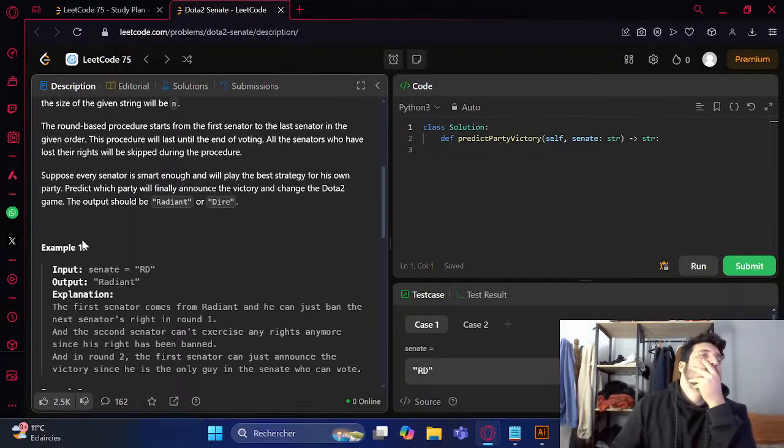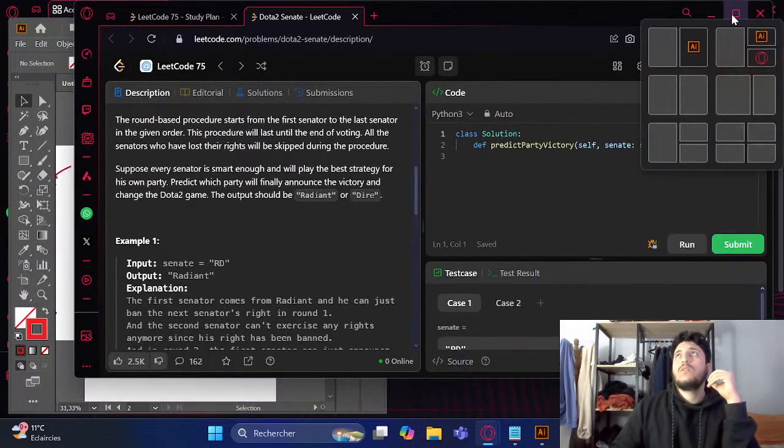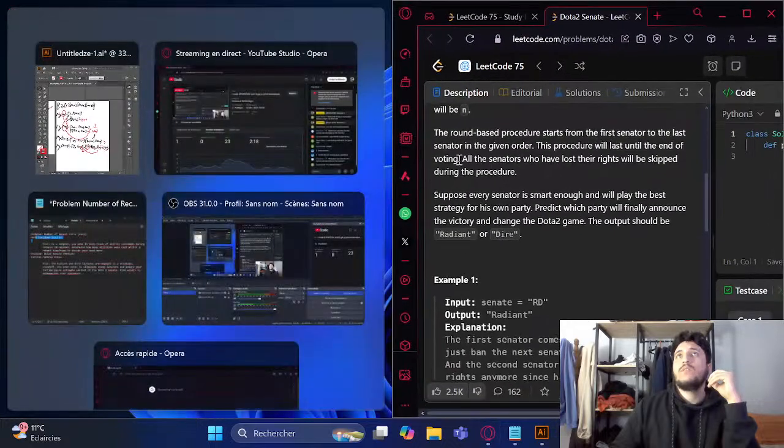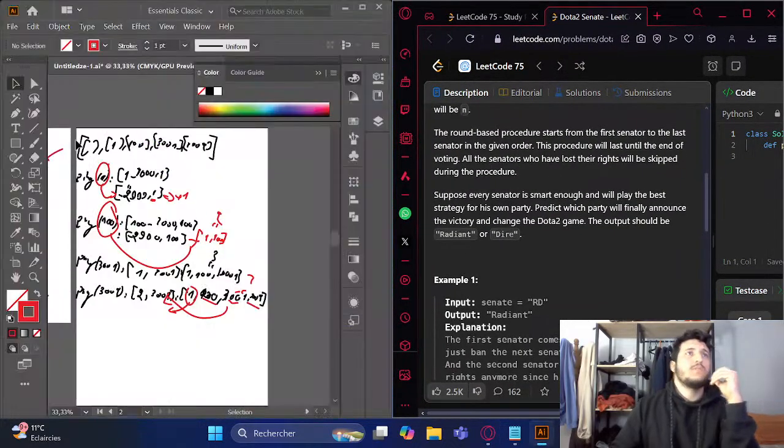Okay, so let's look at the example. So here we have one Radiant and one Dire, and the Radiant will win. Why is that? So the first senator comes from Radiant, and he can just ban the next senator. Okay, let's just make it like this, and here we have this.